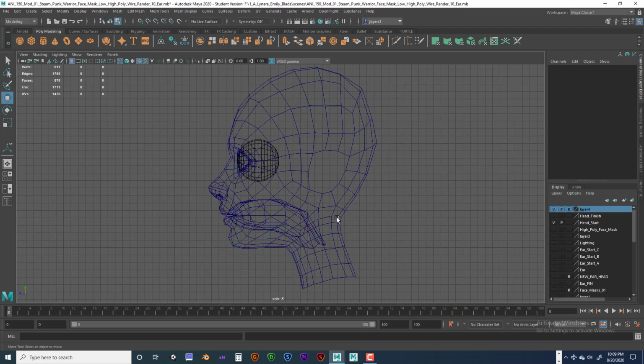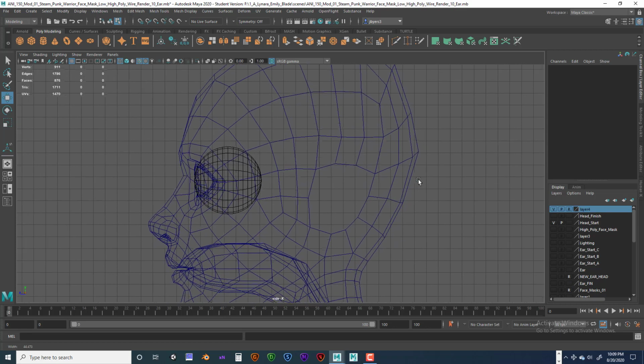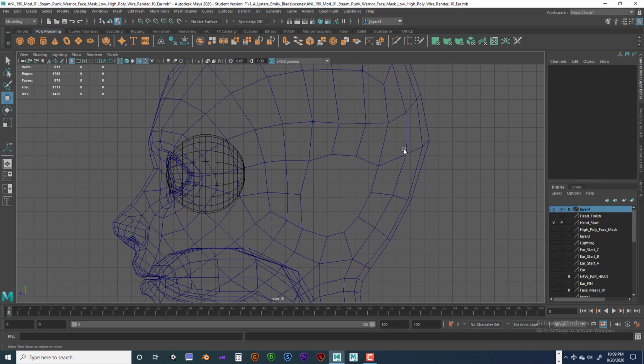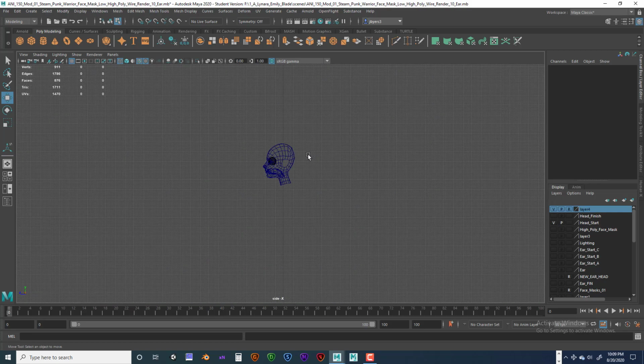So let's go ahead and use that template like we have been doing for the rest of the head. This will really help keep you moving along. It's more visual. We're offset from the bottom, so just back out a little bit. If you've been modeling your head down here, that's fine.